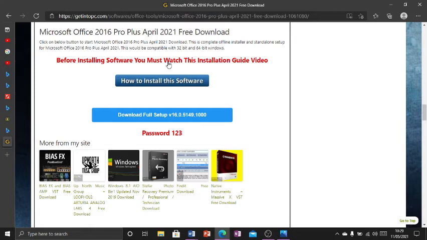What you're supposed to do is go on download full setup and press it. After you press on download full setup, you're going to see something down there.